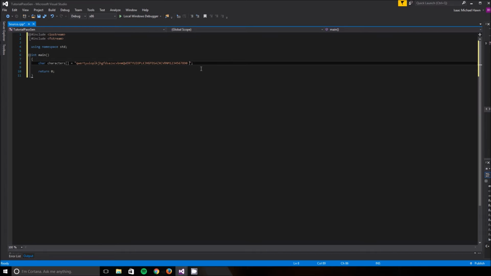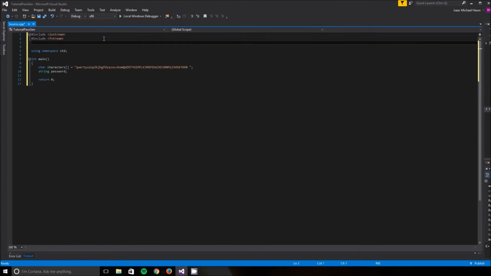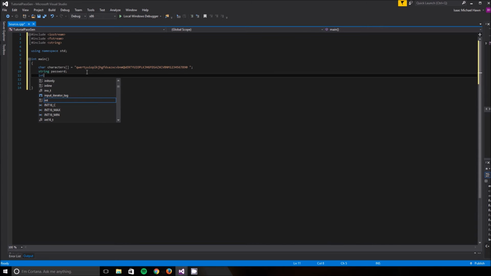All right, so that's that, and we're going to need to make a string variable to hold our final password. And it looks like I forgot to import the string thing, so let's do that. String module, good. All right, and we're also going to need a variable to hold the length of our string that we're going to get from the user.